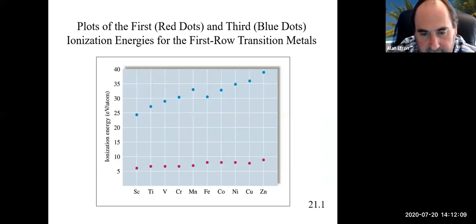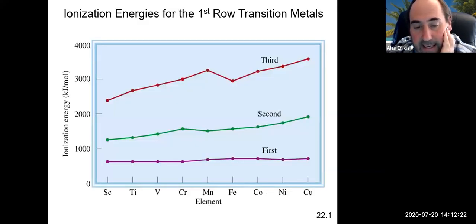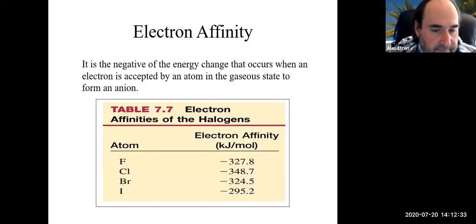Here's a graph showing that again, first ionization energy versus third, and you can see a tremendous increase as you go from the first to the second to the third. Second would be in there, which I think is the next slide. In case you didn't like that first one, here's all three of them together. But again, you can see that pattern. And in general, as you go to the right, the ionization energy is increasing.